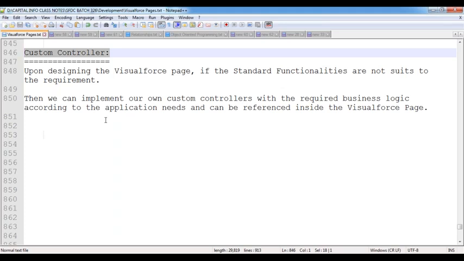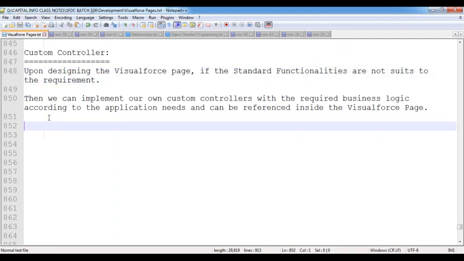These steps are very, very important. If you know these steps, then the remaining concepts are very, very simple. So how can we invoke your own custom controllers inside the Visualforce page? Now let's see practically here. Let me explain those steps first.